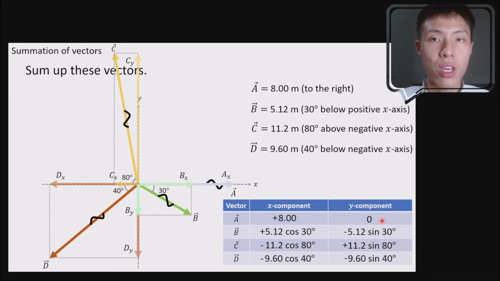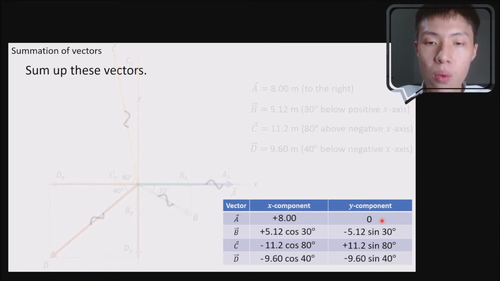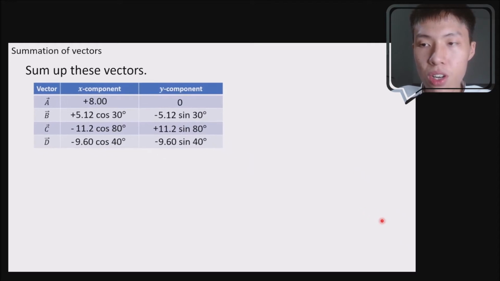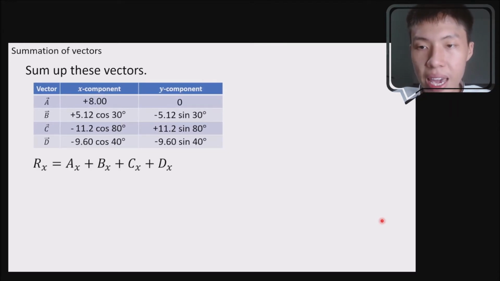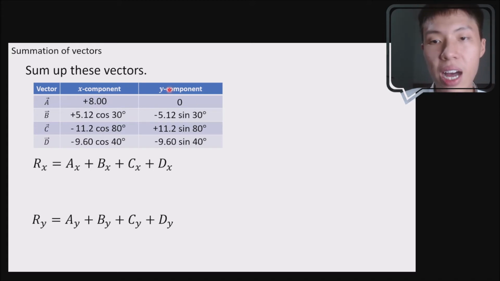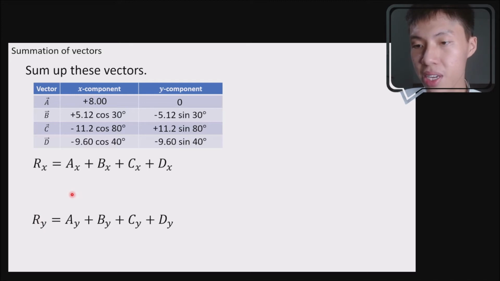Now what do we need to do? If you remember in the previous video, we bring all the x components to the x-axis, and we bring all the y components to the y-axis. But in terms of calculation, what we actually do is we keep this table. We focus on calculating what's on the x-axis and what's on the y-axis. These are all the x components, these are all the y components. So actually what we need to do is just sum up all the x, then you get Rx. You sum up all the y components, then you get Ry. Okay, so let's straight away get into it.